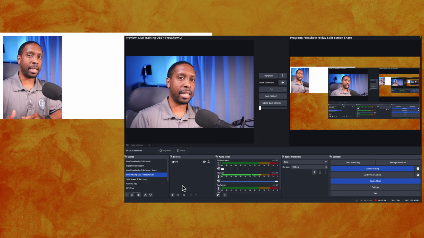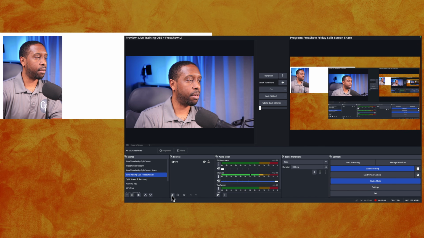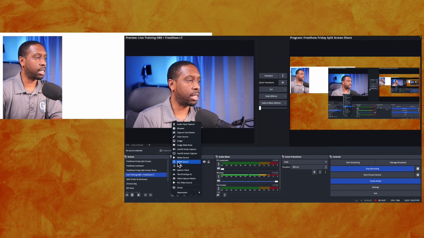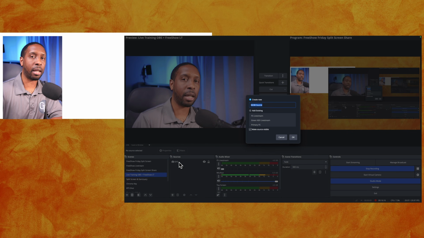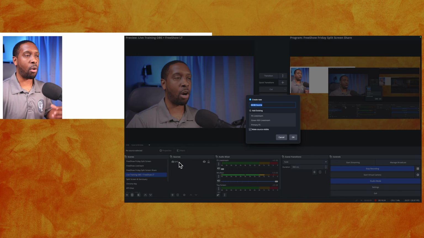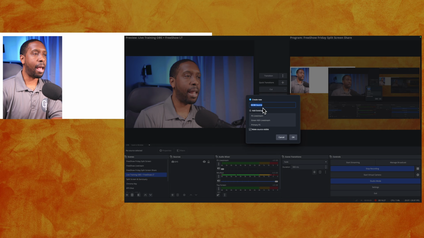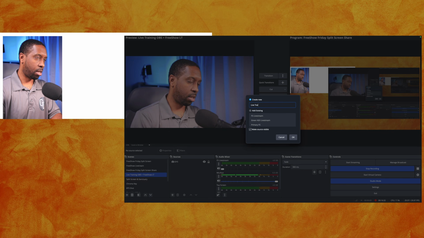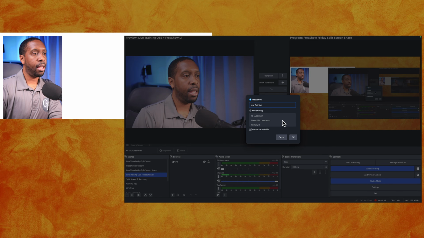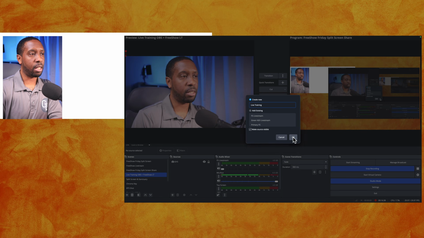The next thing we need is we need to get that NDI signal from FreeShow. So we got to hit the plus sign here again under our sources, and we're going to select an option in the middle there that says NDI source. Now I've got an option that says NDI source. If you don't have that option, you need to install the plugin for NDI, and it's called DistroAV. There's a whole other video on how to do that. Check that out if you have time, and that'll help you if you don't already have that particular option. Okay. Now, NDI source, I'm going to call this live, and we're going to call it training. And it says make source visible. That's fine. We're going to say okay.